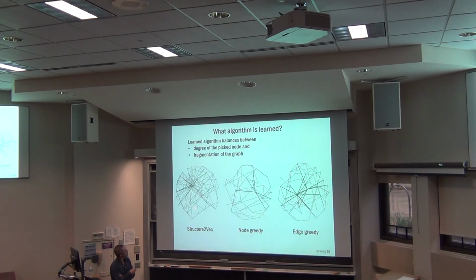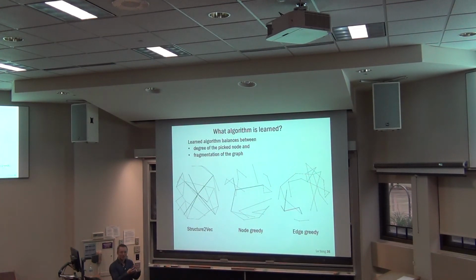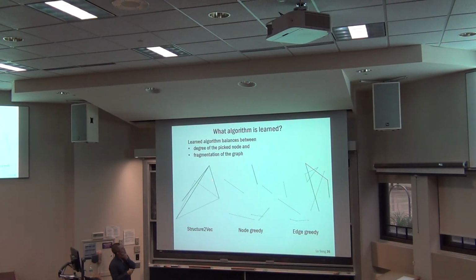When it's picking the nodes, it picks some nodes with relatively high degree, but also makes sure somehow the graph is connected, okay? So then near the end, you still have the potential to pick one node and remove a large part of the edges, okay? That's the benefit of parameterizing this graph propagation operator to capture some graph statistics, and also using reinforcement learning to learn something that considers the long-term benefit, okay? So that's the power you can get by using learning.